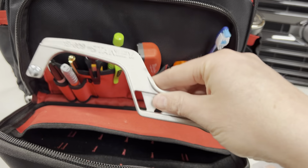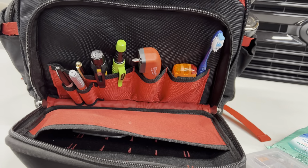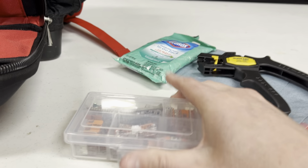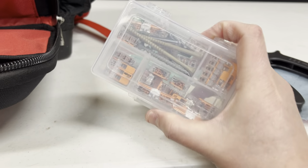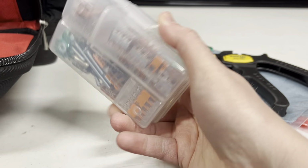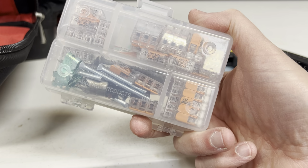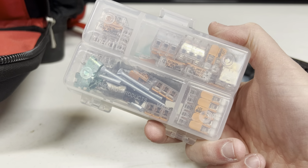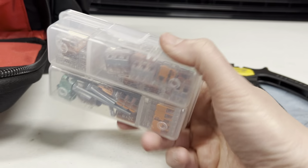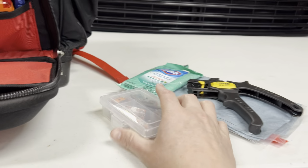And that's so lightweight, which is why I added that. But frankly, I've had that in there for better than a year and haven't used it. I guess that's a good thing. Little packet, mostly Wagos. I like Wagos. Got a few screws, and just a few other little miscellaneous items in there that I could need for grounding and outlets. And you know, just a nice little kit that's fairly lightweight.